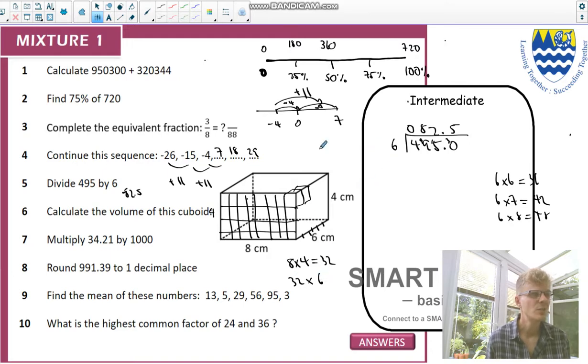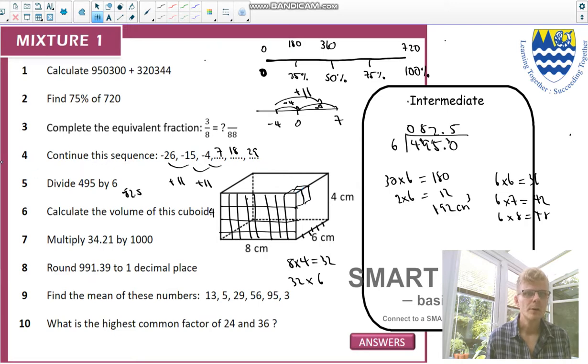Okay, and for 32 times 6, I was going to do it mentally. I think I'd probably do 30 times 6, which is 180. 6 times 3 is 18. And then 2 times 6, well, that's 12. Pop it all together, and we get 192 centimetres cubed, because we literally mean each one of these is 1 cubic centimetre, or a cube that has lengths of 1 centimetre for each of its lengths.